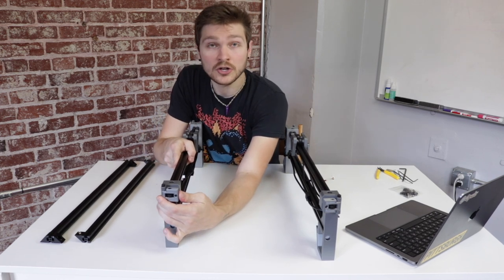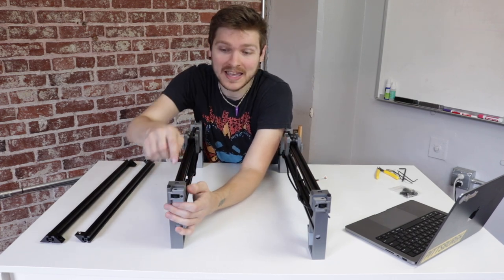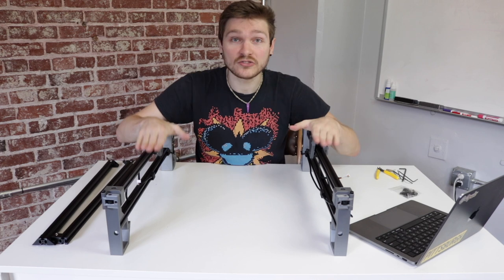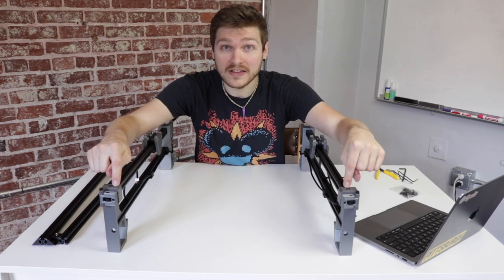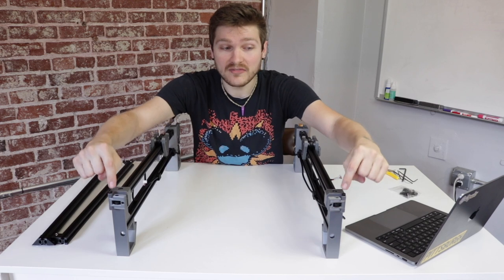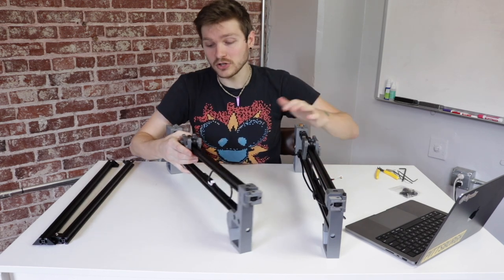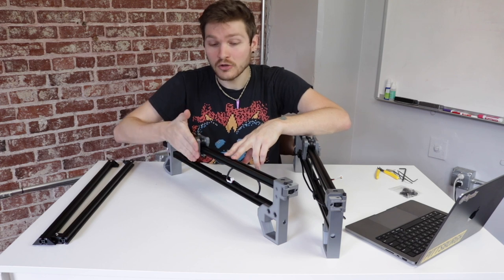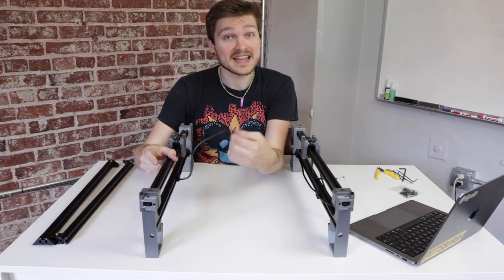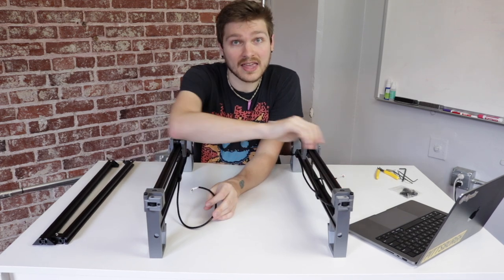Also make sure that you have good tension on your tension arms on the front legs. These pivot arms have a GT2 idler pulley with the belt that controls the Y-gantry running through them. Make sure when you push out on them a little bit they give resistance and aren't floppy. Make sure the front legs are facing you — these are the ones with the tension arms — and that left is on the left and right is on the right. The left leg assembly has a cable harness labeled Y1 and the right has one labeled Y2.